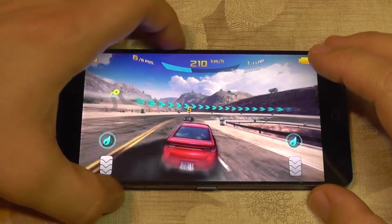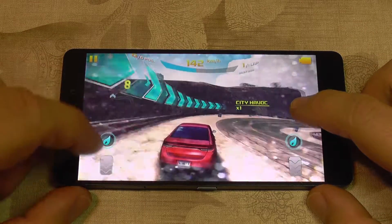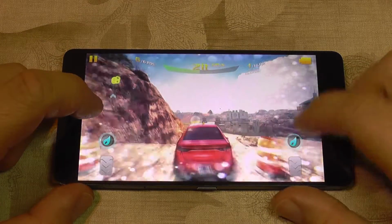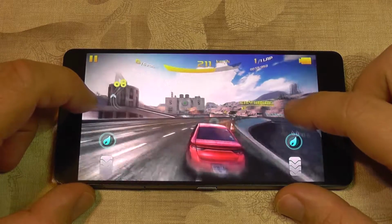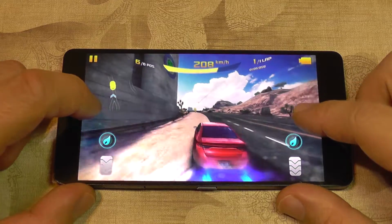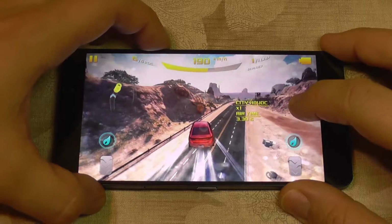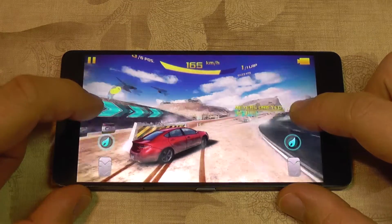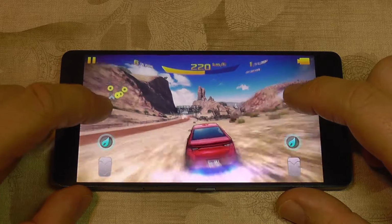I'm observing some stuttering. It's not perfectly fluid. There's something that it's holding it back. It is playable, but I wish it was smoother than that. Regardless of that, I'm going to try to win the race.